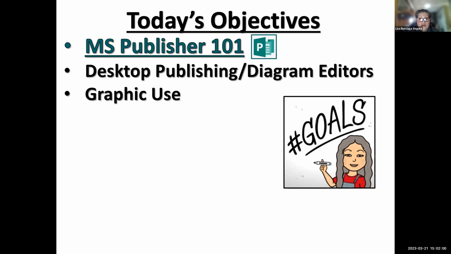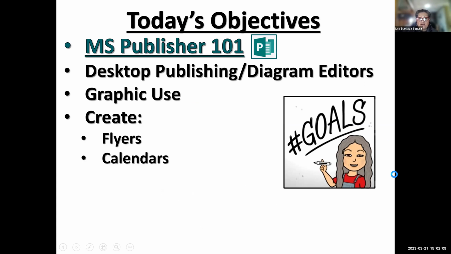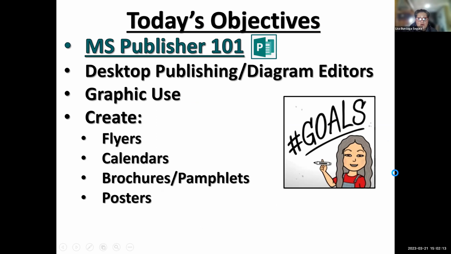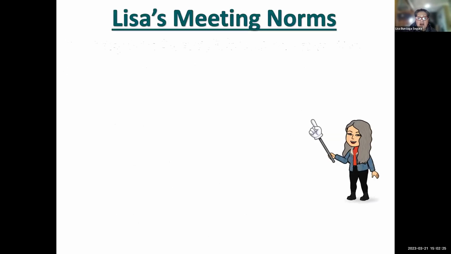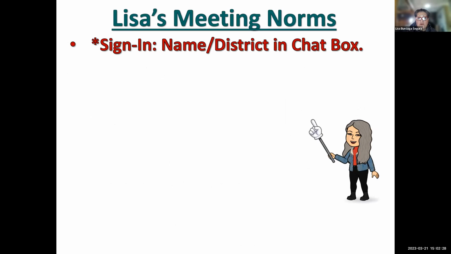Publisher and other programs like it are used when you're going to be using lots of graphics in order to create things like flyers, as I mentioned earlier, calendars, brochures, pamphlets, posters, graphics, visual supports, teaching materials that you can make. I mean, the sky's the limit once you have the basics down with this program. I love this program. I'm sure that there are many others that are comparable to it, which I'll go through a few in a second.